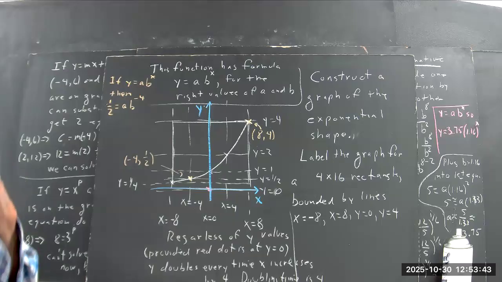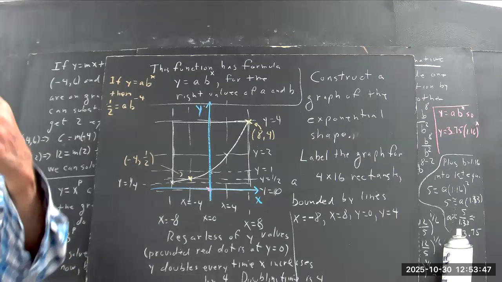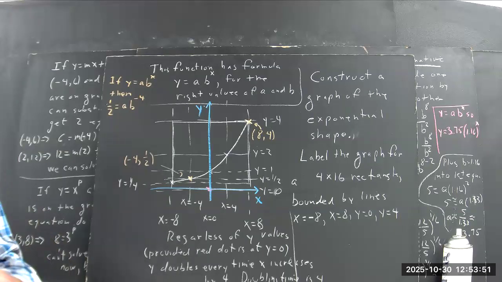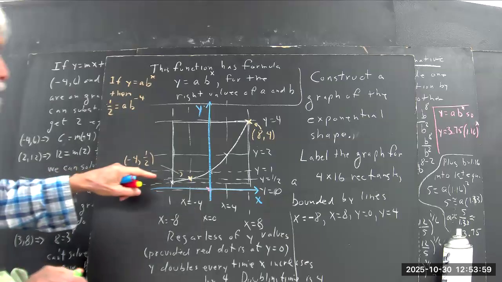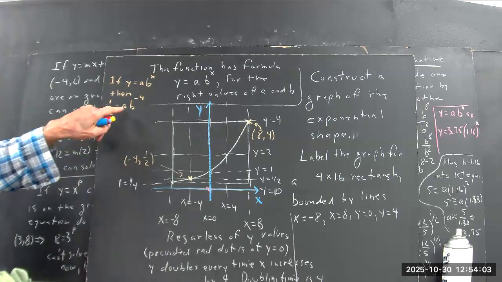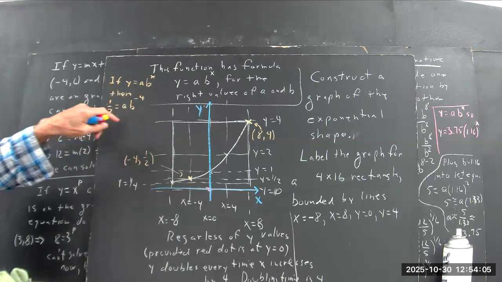Remember when we did this with linear functions, you got y equals mx plus b. You can plug in your y and your x values for one point, and then for another point, and you can figure out what m and b are. Well, I've got 2 points here. With 2 points, I should be able to get 2 equations that I can then solve for a and b.